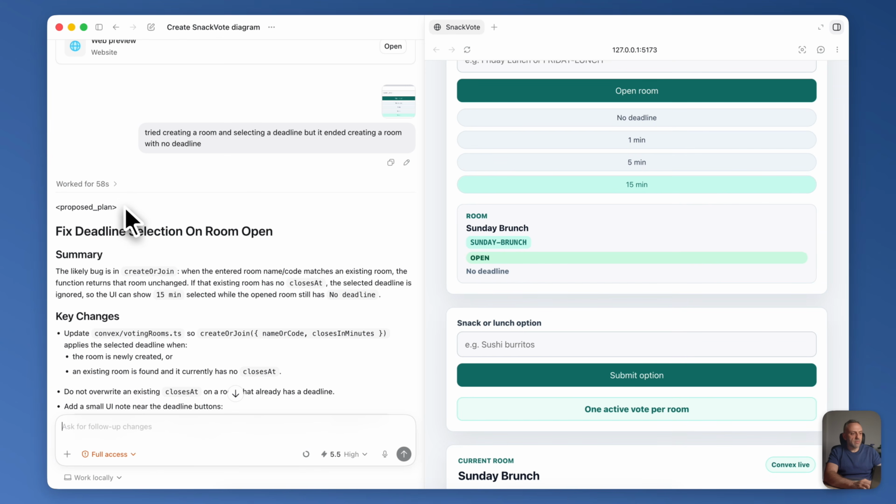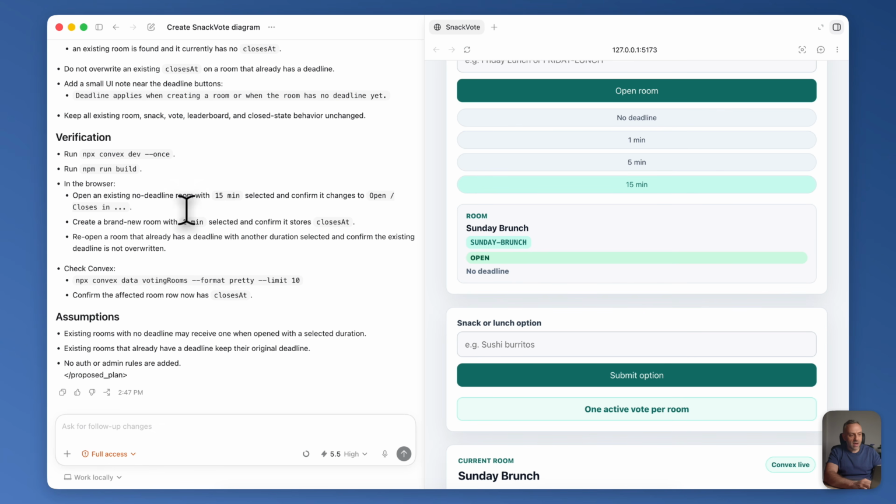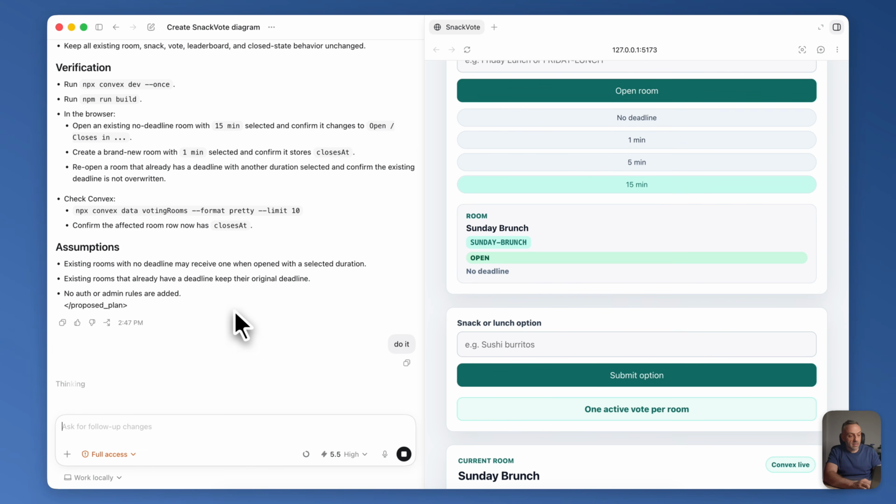Now, sometimes Codex would output something like this, and it tries to go into plan mode. And so right now, it thinks it's in plan mode, but it actually is not in plan mode. And so if I say something like do it, it's going to complain that I did not leave plan mode, while I'm not in plan mode.